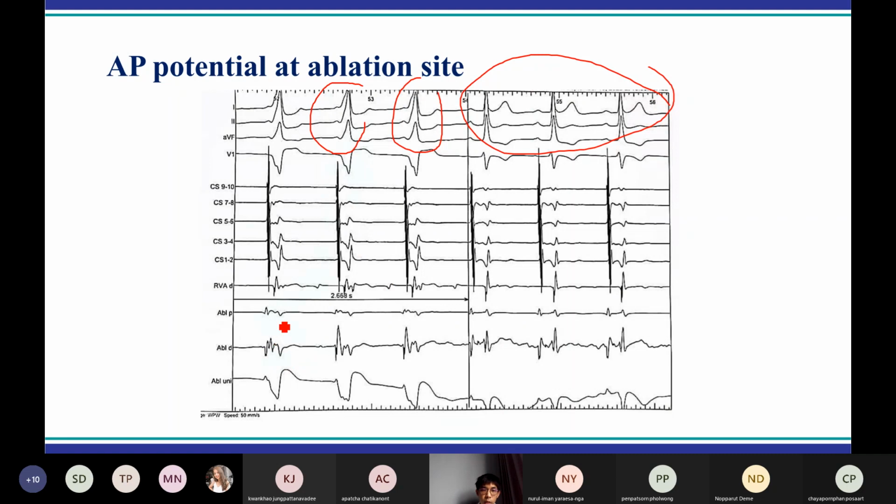This one here, there is a potential pathway here, and the signal from the distal ablation is faster than the QRS complex. And we ablate this patient, and after that you see that there is an atrial signal here, and there is His here and V here. So the His does not come after the V. So in this patient, the accessory pathway has been eliminated.